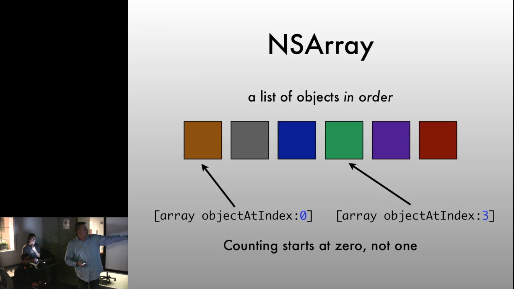Here's what the method call is, the message for accessing an element in the array. Remember, the syntax is bracketed, the target is on the left, and the message is on the right. So this collection here, starting off with array index 0, the target is array, and objectAtIndex is the message. Object at index 0 will give you this object back that's been stored in the NSArray. Object at index 3 will give you this object back. Counting starts at 0, not at 1. That's pretty straightforward.